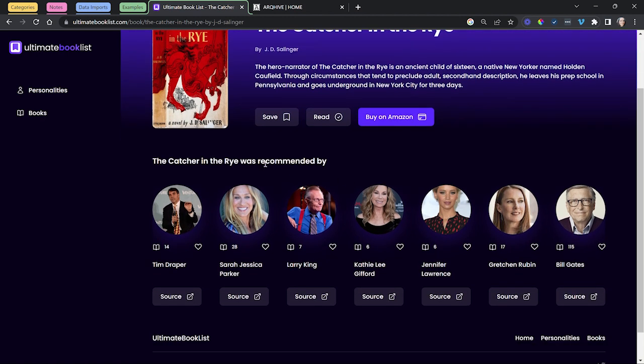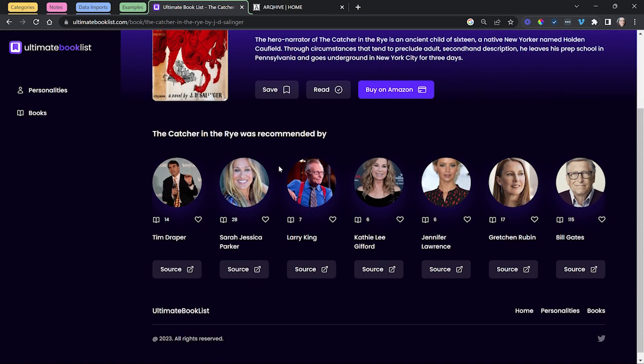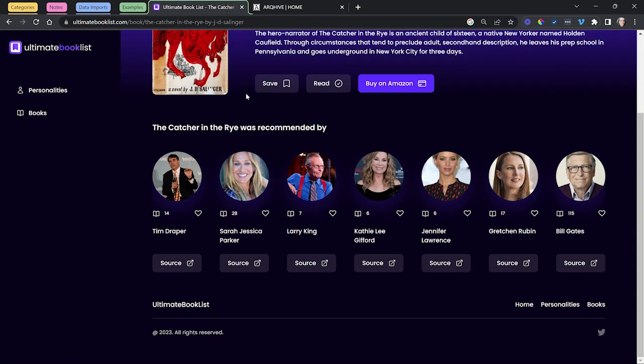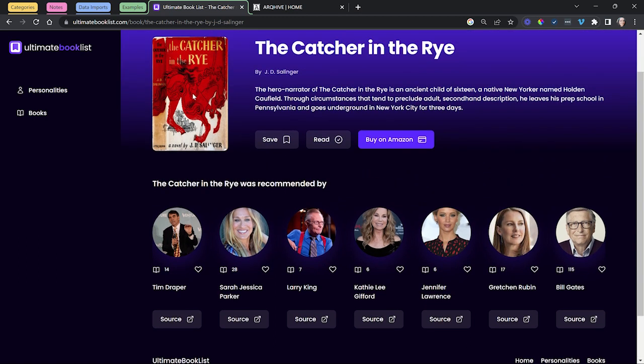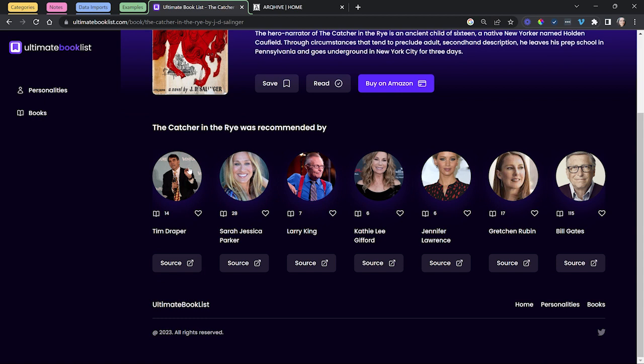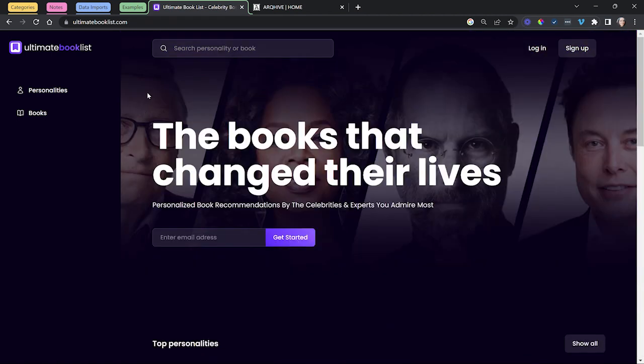And then you can see just from the other side of things, all of the various experts, celebrities, anybody who's in the space tied to this book. This happens to be a novel here, but anyone who's recommended this book will show up, and that way you can go through the web of recommendations and really discover things that you may otherwise never run into on your own. This application does a fantastic job of organizing that content to make it accessible for users. So we consider it a great productivity application.